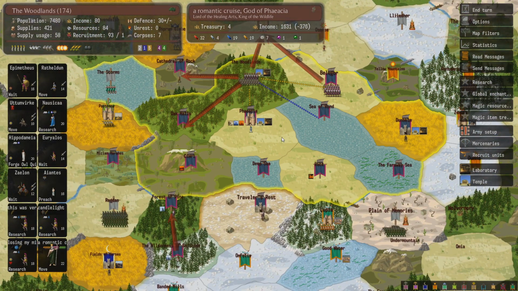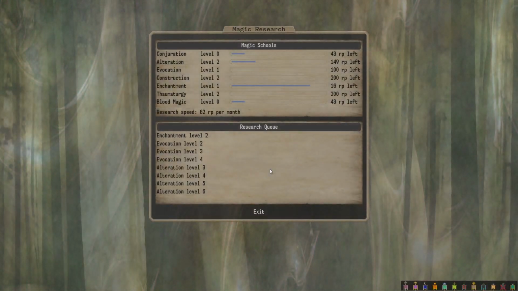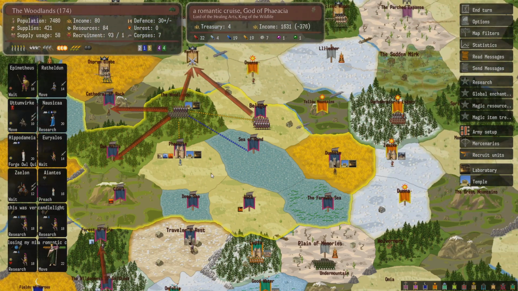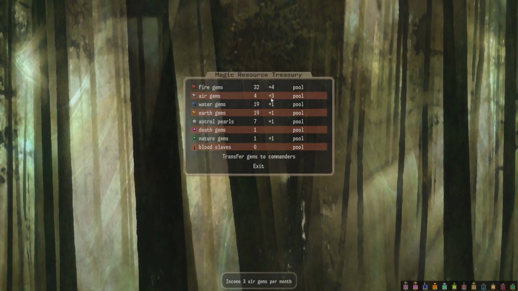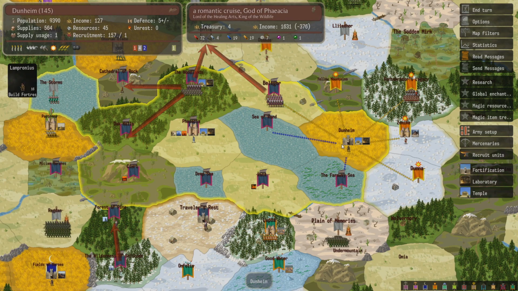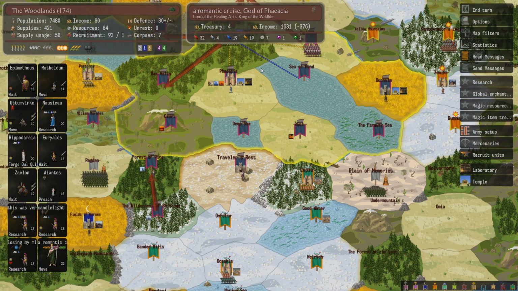We'll start trying to do... I don't know, we still need to get some research done probably. That'll be our next priority. We've almost got 4 gems per turn. That'll be a quill every turn. And then we can start actually getting mages in all these provinces, plus shaman here.